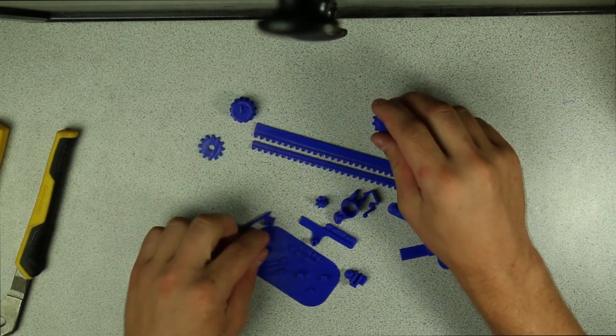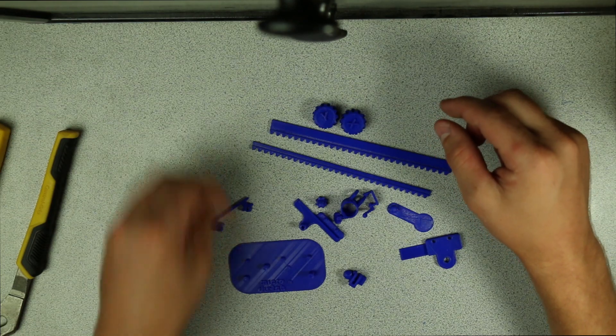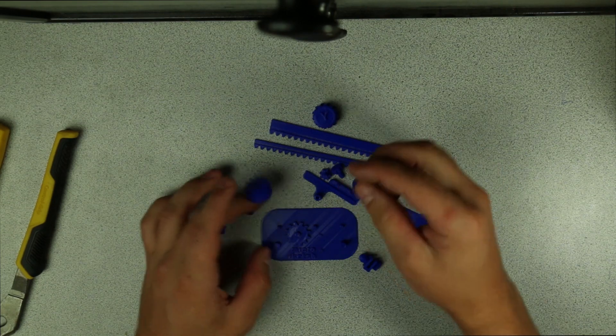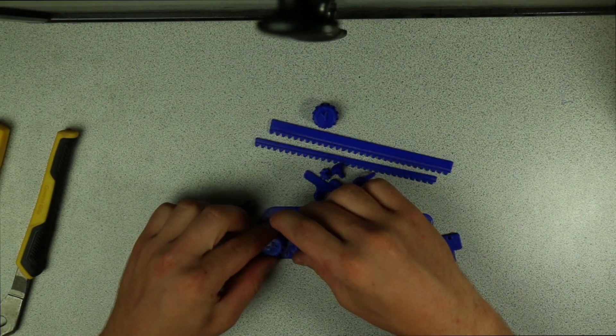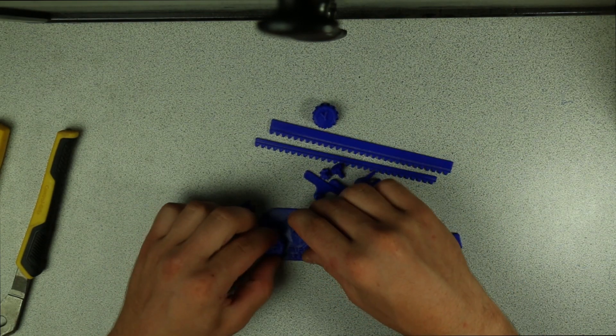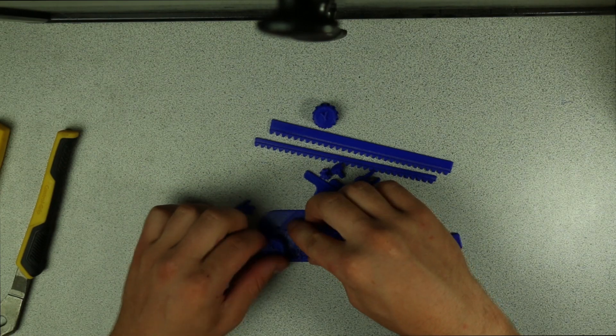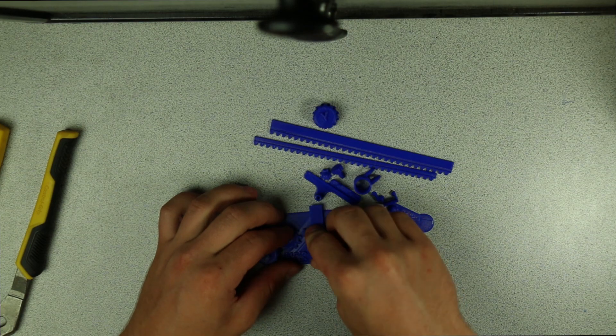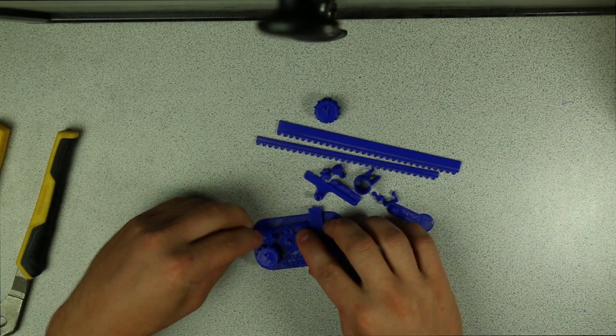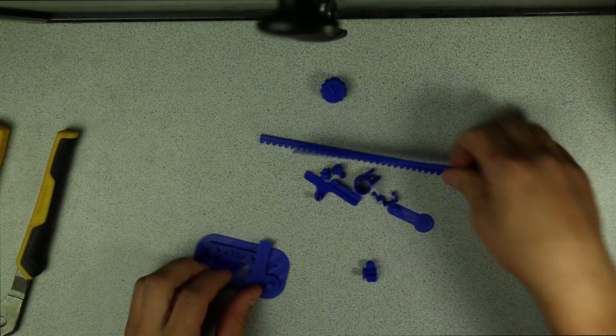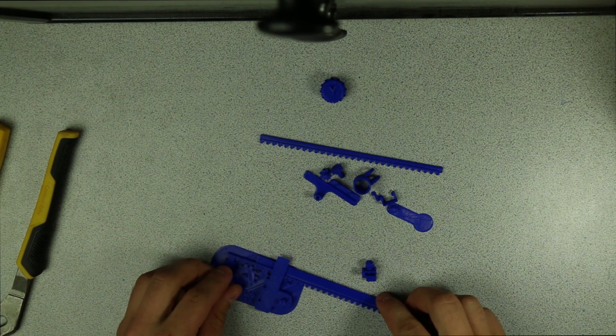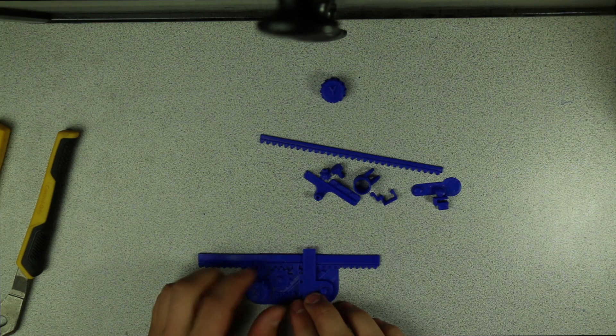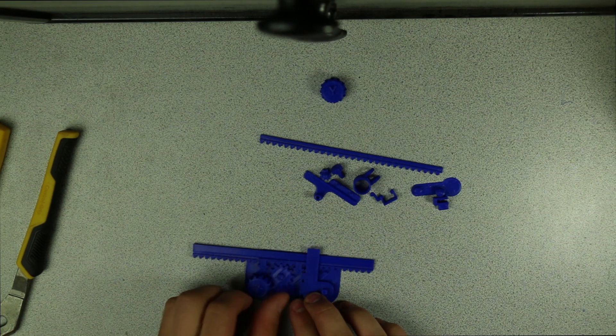Alright, so I believe it's the gear here like this, then we have the X here and the X goes right in here so it can turn that gear there. The X distance can get in here like so, so that can now move from here to across here.